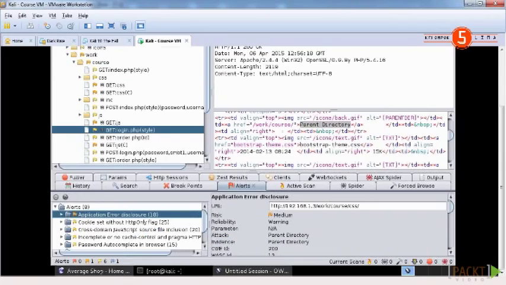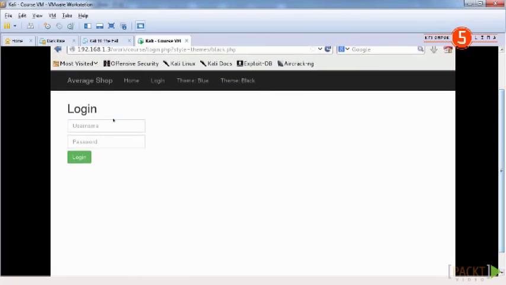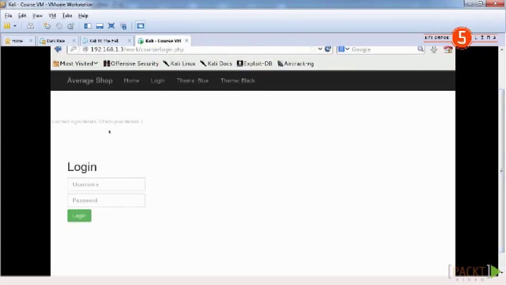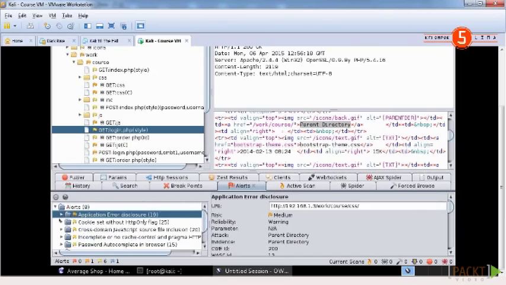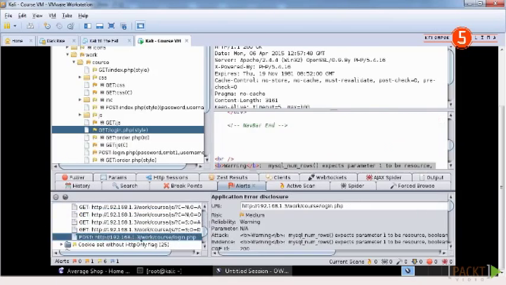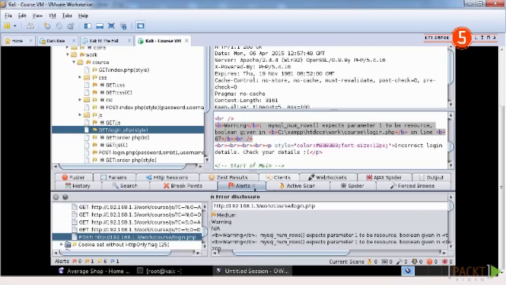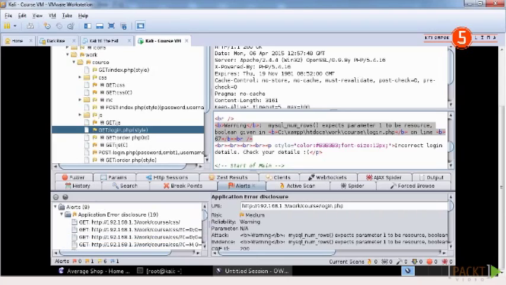So if we go back now and just enter login and put in a sort of generic SQL error, we don't know what's happened here because of, like I said in previous videos, elements have gone in the way, but we do know that there's incorrect login details. If we go over to OWASP-ZAP and go on here, we'll see the course login. We can see it actually has it available here for us. It hasn't picked up yet that it's a MySQL injection, but it has noted that there is an error, because sometimes some of these errors can be caused in different ways other than SQL injection, so that is why it's currently an application error disclosure.